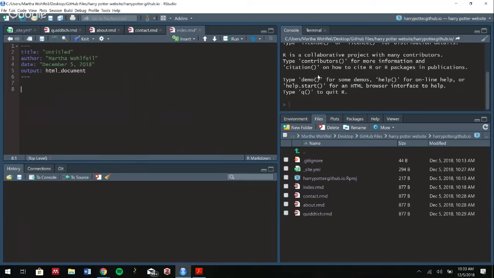I'm right now going to populate Harry's homepage. This part up here is called the header, and each one of your pages needs to have this. You need to have three dashes on either side surrounding some sort of formatting. Because this is Harry's site, I don't want my name on there, so I'm going to delete all this. We need to keep the output HTML document up there. And then there are quite a few other things you can do in this header, and that link that I gave you goes through a lot of this stuff really well.